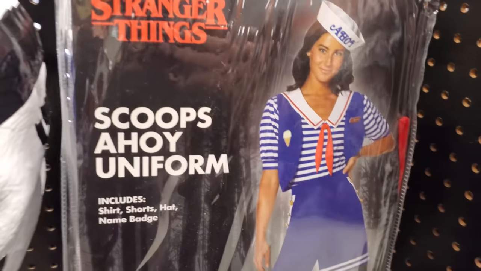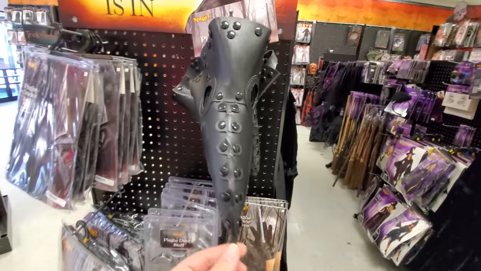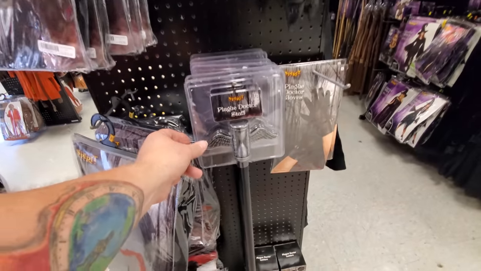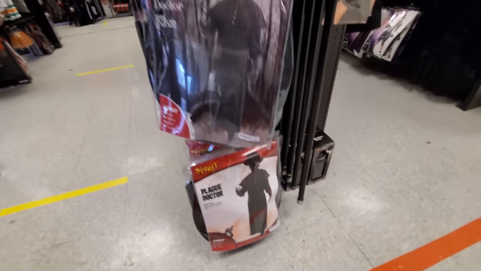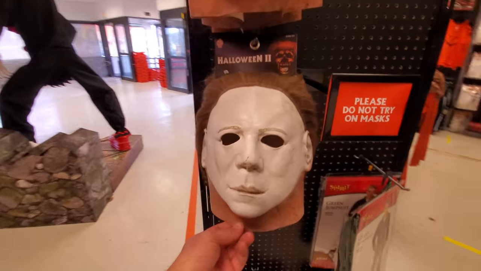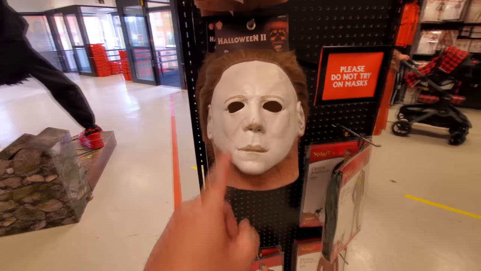Goops ahoy! We got the plague doctor mask. Look at that. I wonder if you could get away with just wearing that around in stores right now. Plague doctor belt, staff, gloves, and here's the whole outfit right here. I wish they had the animatronic, man. That'd be sweet. Oh, here's Michael Myers from Halloween 2. That's a pretty good looking mask too. I've seen some really bad ones, but that's pretty good looking.